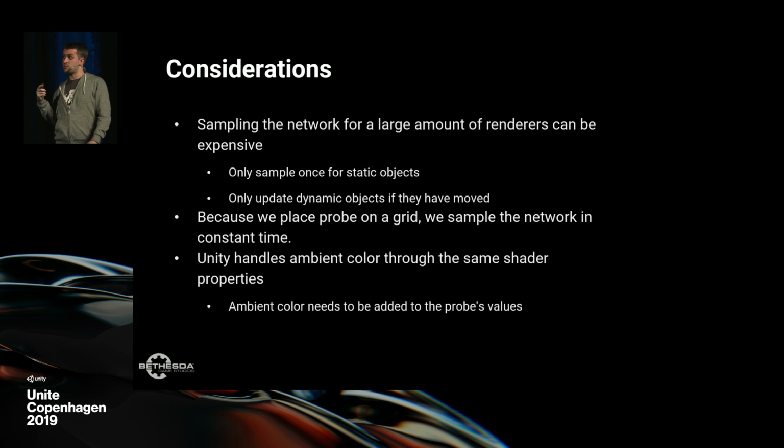Because of the way we actually fill in probes in our scenes, we fill probes through a 3D grid. So it's a completely regular setup, which means it kind of simplified the problem of finding the closest probes to any point in space, because we find the cell in that grid and then find the 8 closest probes, which are cube-shaped, and then we do trilinear interpolation to find a proper value for a specific position. But if you don't have a regular layout, that's a much more complex problem. Unity's system actually handles that, but we didn't have to re-implement something as complex.